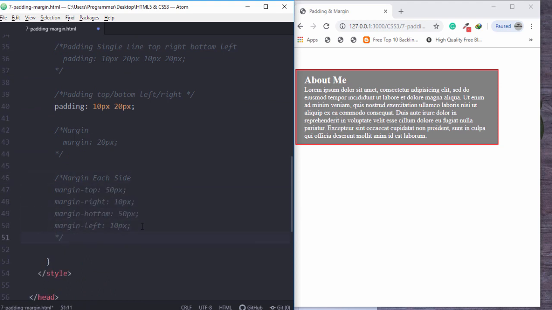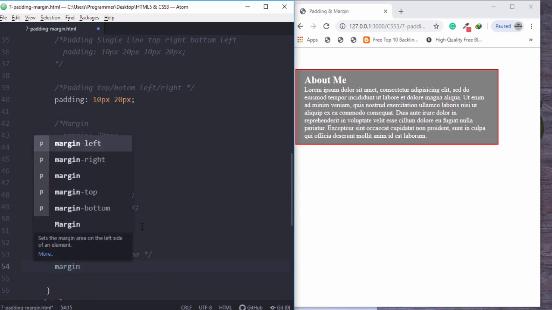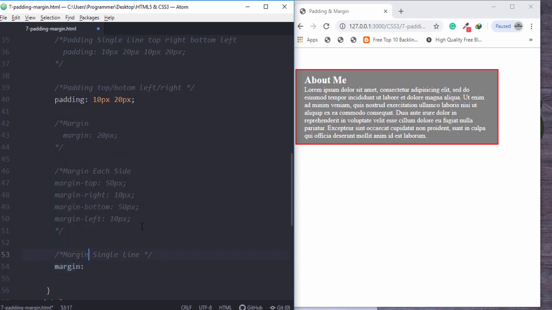So I'm going to call margin on a single line. Just a minute. I'm going to call top, right, bottom, left.